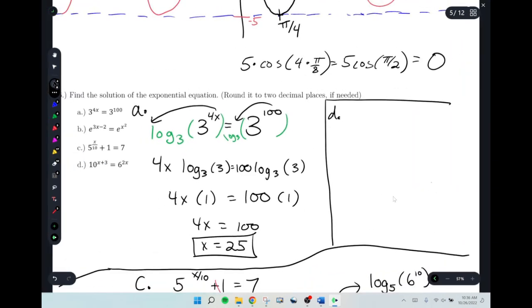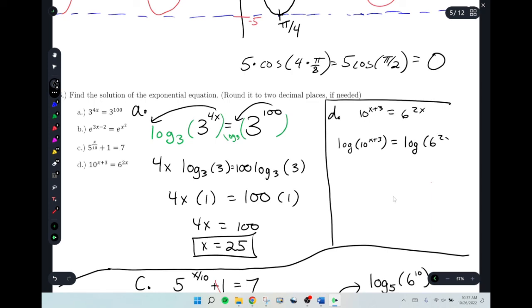10 to the x plus 3. Oh, this is easier than you think it is. This is much easier than you think it is. It's scary because it doesn't look easy at first. Because you just what? You do anything. You can be generic and non-specific, right? Just write log. And actually log works nice for us because 10 cancels, right? So that one's actually going to be nicer than the other side.